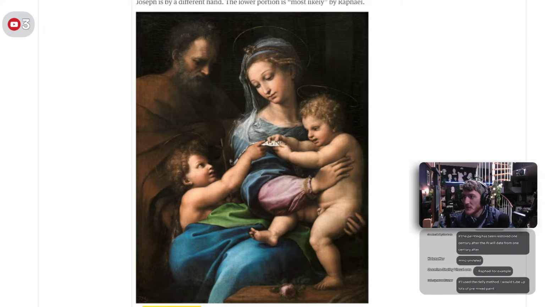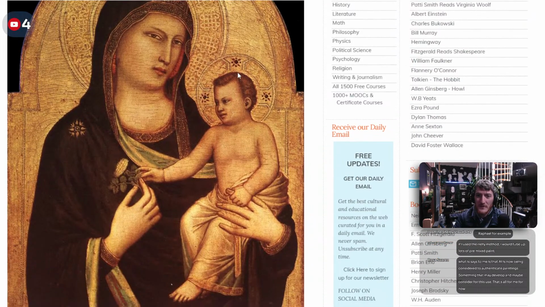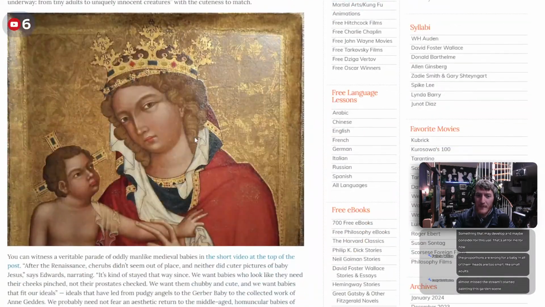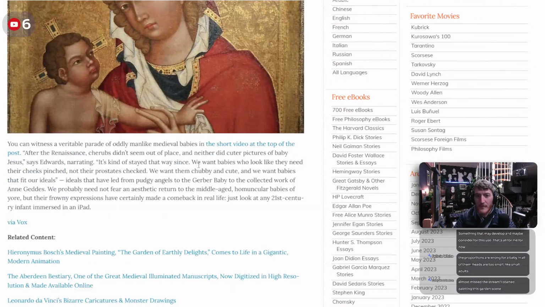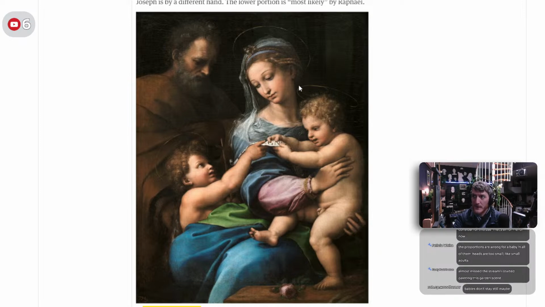So you had some strange stuff like that, trying to put adult features on a small face. But with Raphael, it actually became much better. At least they were idealized, but still child-looking, with actual child features, big round cheeks, little cute features, but still idealized. So they all look kind of the same, almost like cherubs, because they are very idealized. Most of the Raphael women also look very Raphael-like, which is why just looking at that you can spot Raphael only from this face here.